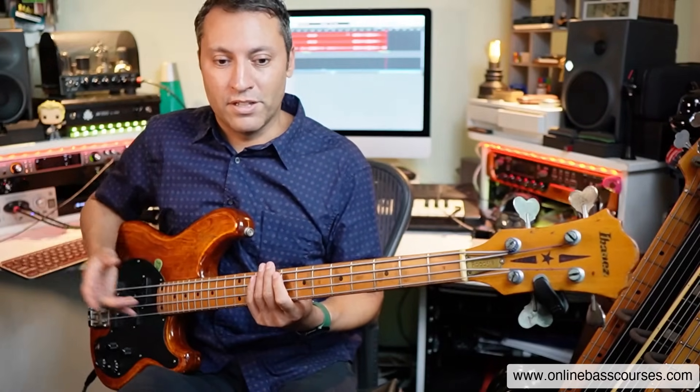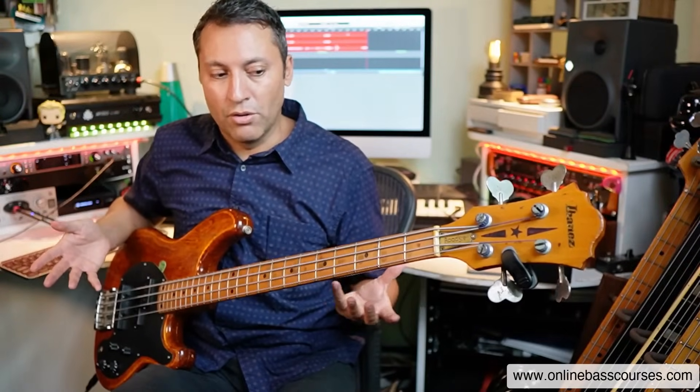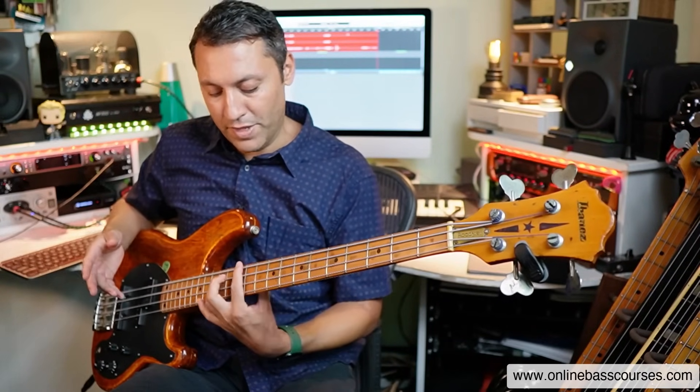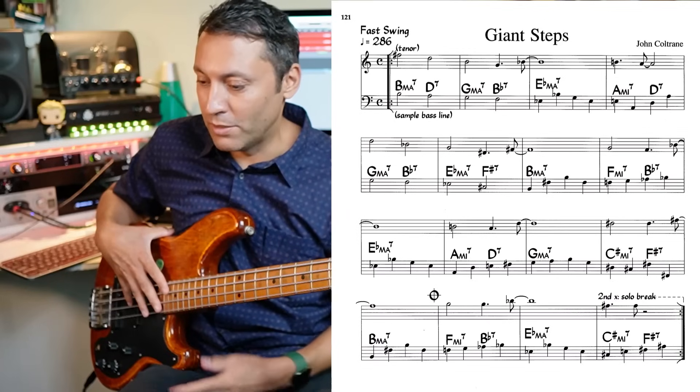You probably won't play that on a bass line, but you could write a song doing this. You could tell your guitarist 'I want you to play a bit like this.' I think it makes you a more skilled player to be able to play these chords. Then finally, you can play a song that you know that uses chords — if it's some sort of pop song, you can use the really simple chord shapes.